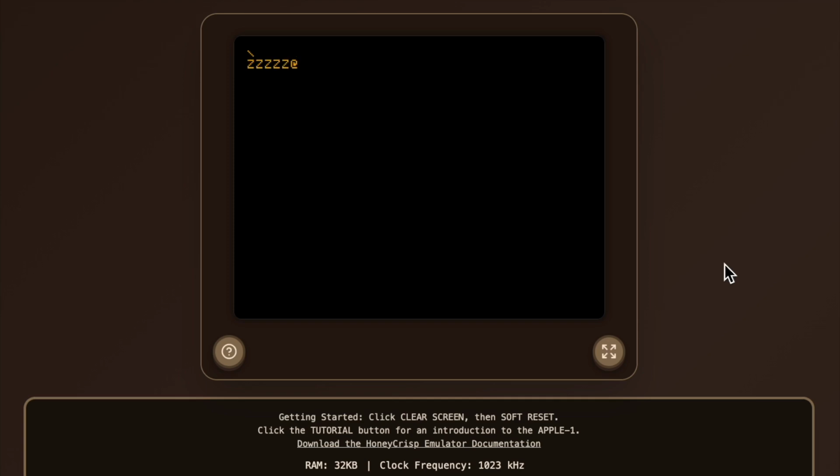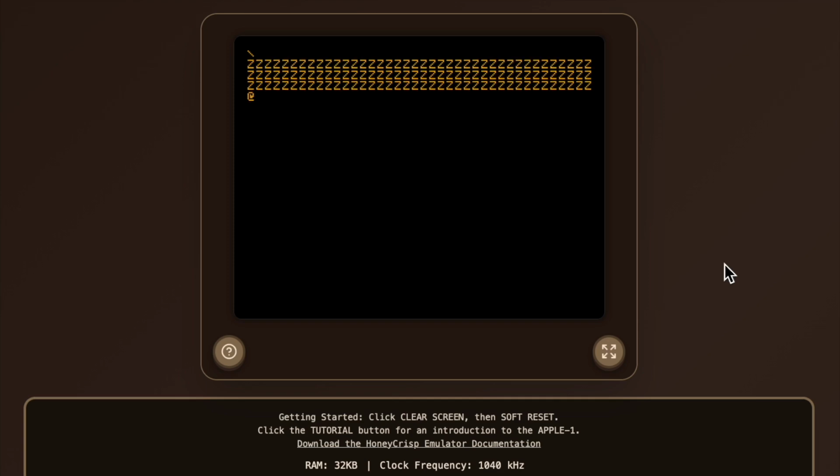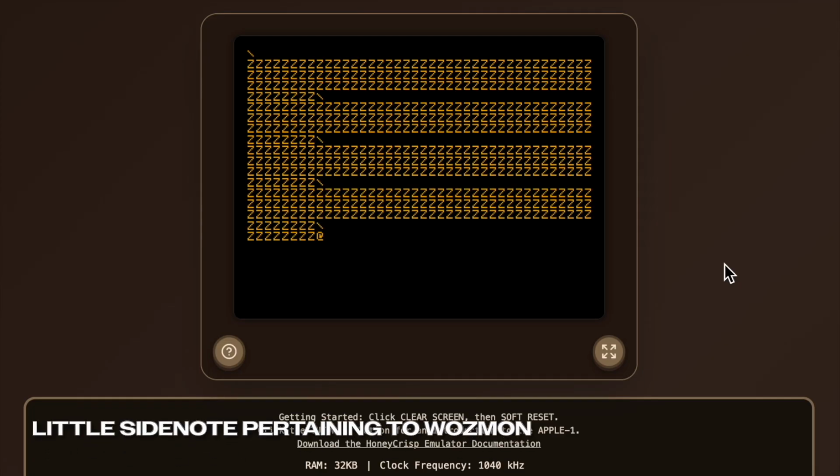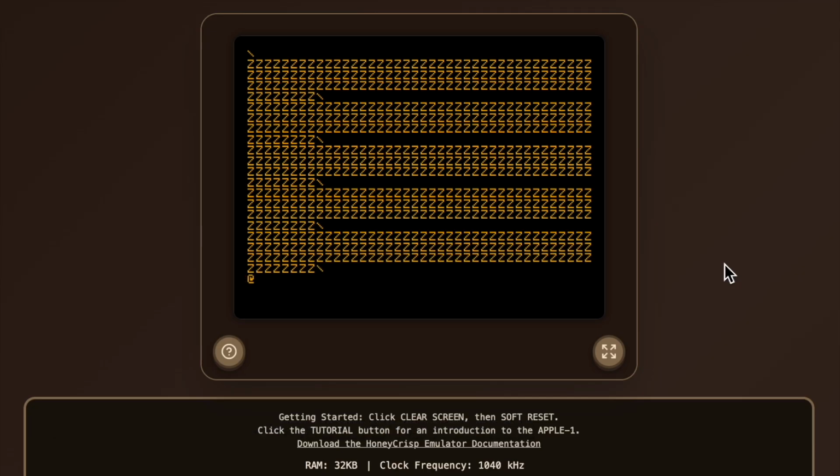Now let's say that I type characters over and over again until I reach the bottom of the screen. As you can see here, certain rows are getting broken off because WozMon only has a set limit to how many characters it can hold before it breaks off again and resets itself. Now that we're at the last row, every time you enter a character, the system is constantly performing a check to see if you have reached column 40 on the display.